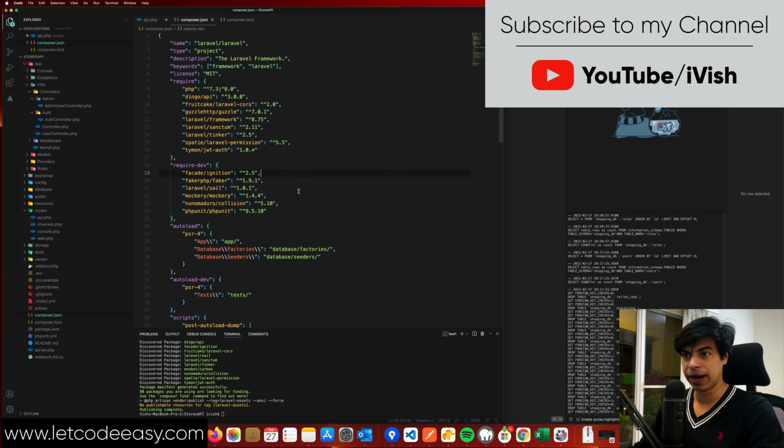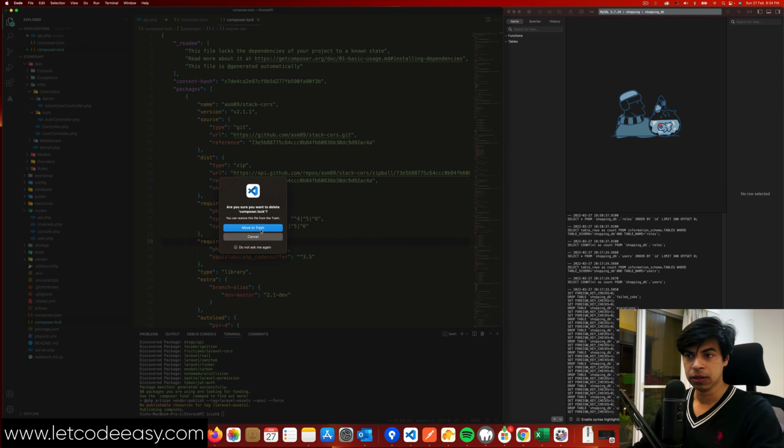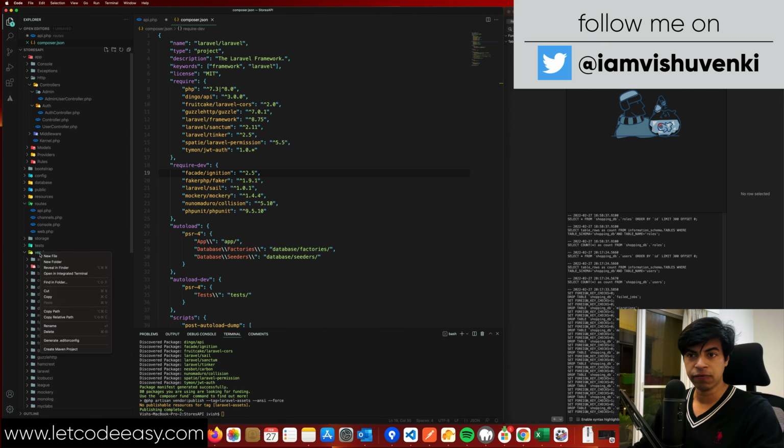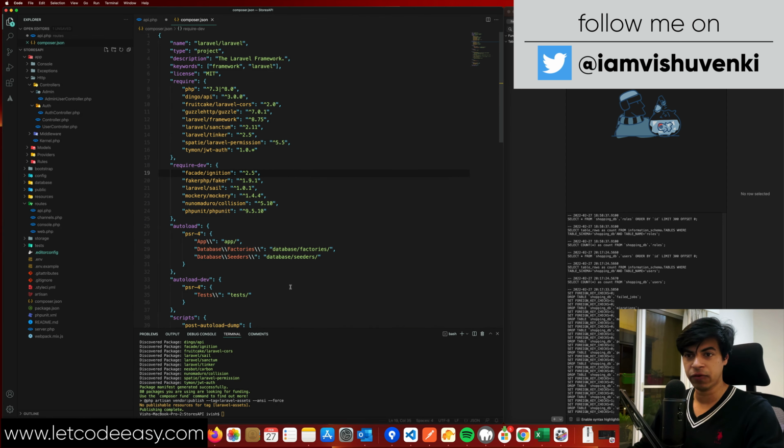Maybe I'll include that as well, and then let me delete the composer lock as well as the vendor folders. These are the two things which get added dynamically whenever you run a composer install. So post that, let me install everything again.